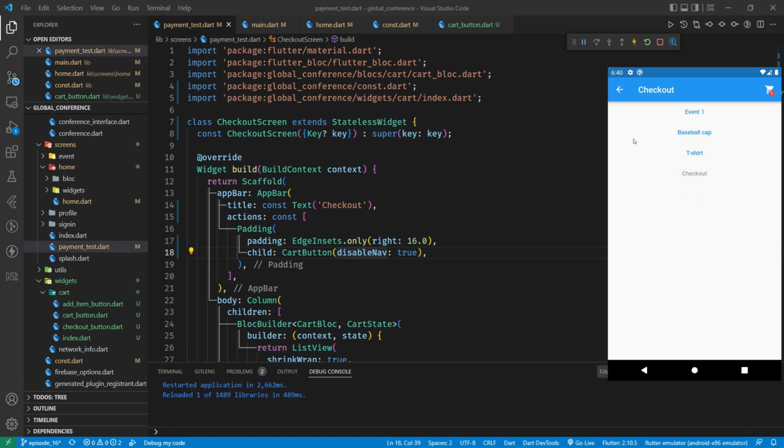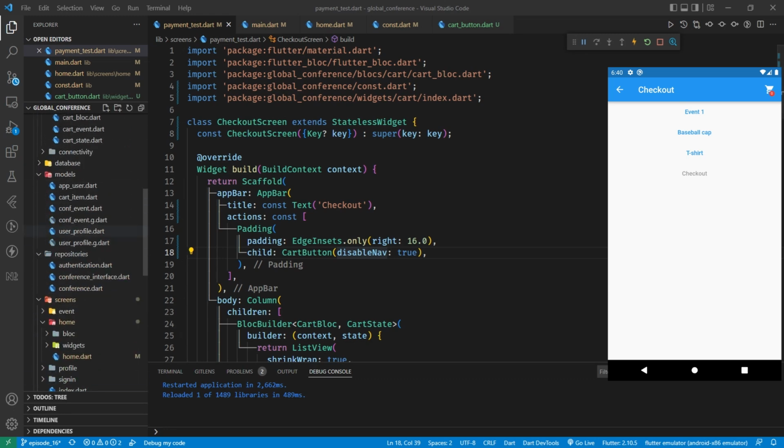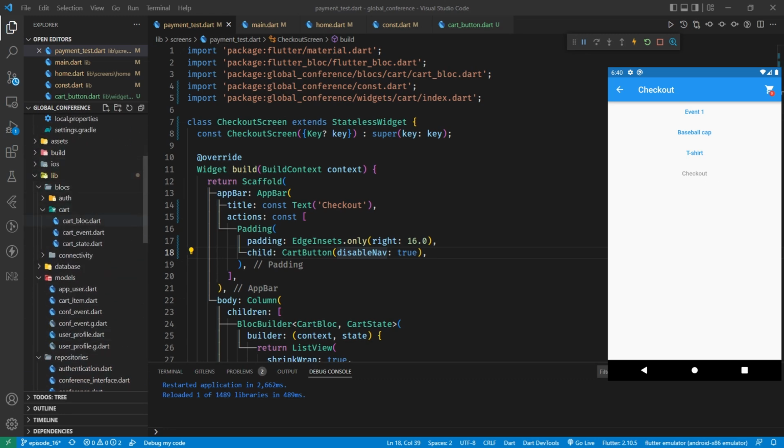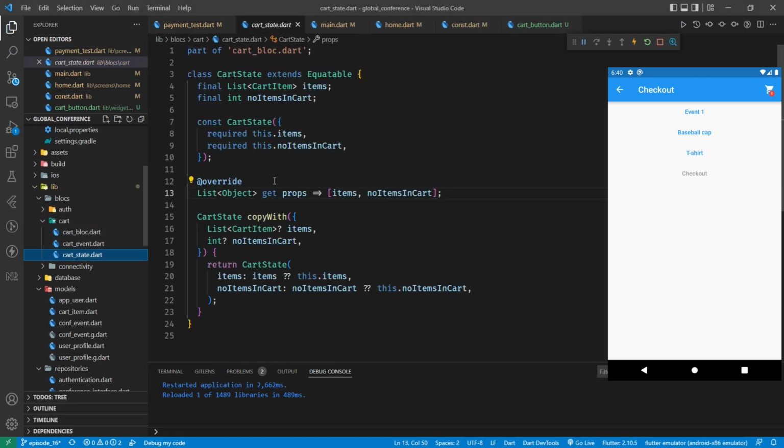Okay, next thing I want to do is I want to show the total of all the products in the cart so that we know how much it's going to cost us when we click the checkout button. So let's come to our bloc, because we're going to need to store that within our bloc. And within our bloc state, we've already got the number of items in cart.